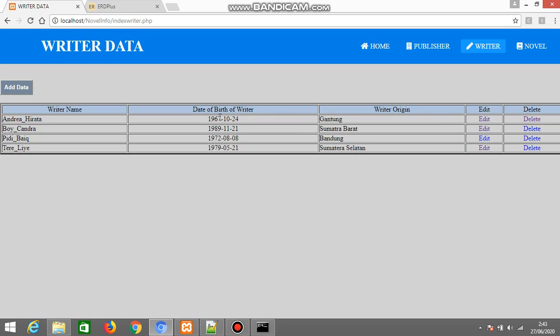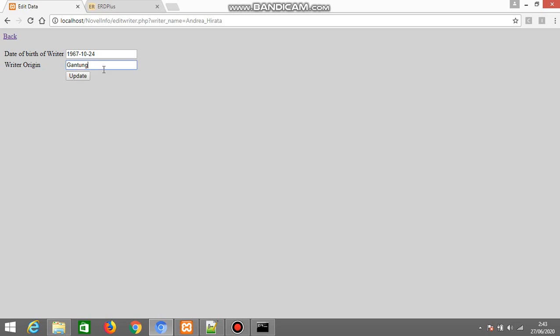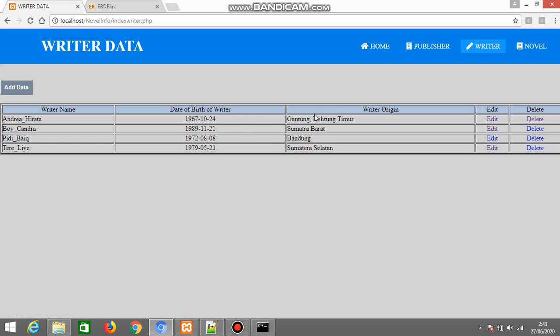So data is successfully added like this, and we can also edit or update the data. Update, and the data will be updated like this, and we can also delete the data.